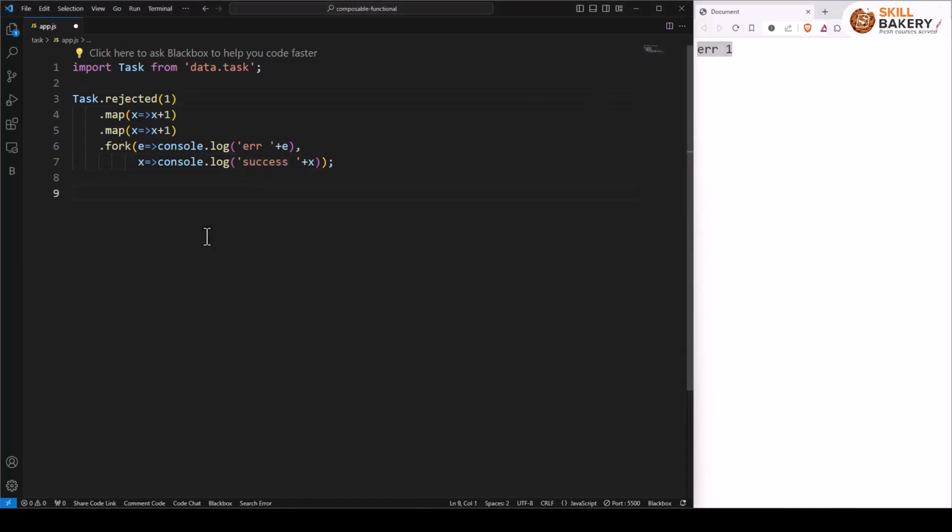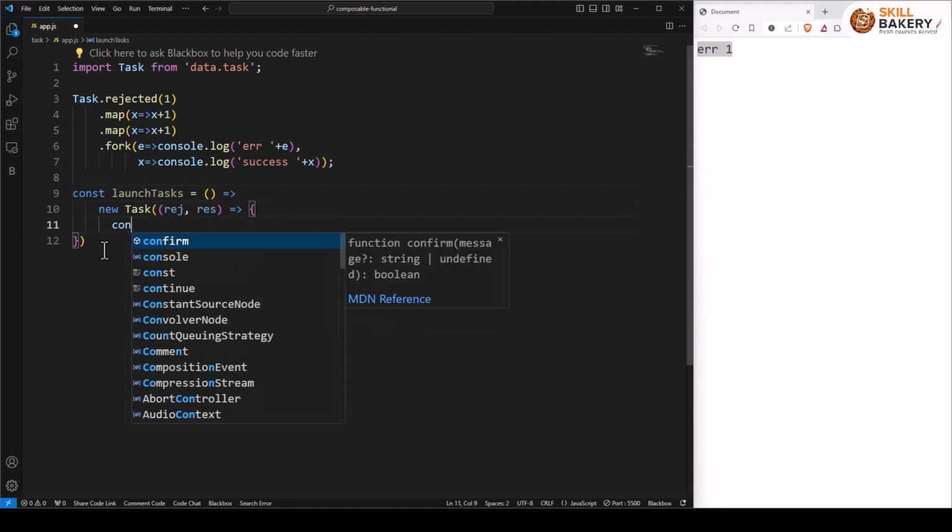Now let's create a method and call it launchTask. This method, as you can see, creates an instance of Task, and the Task is expecting two things, reject and response, which is the success method. So if I close this, we have the task definition done. Within this, let's log a few things first.